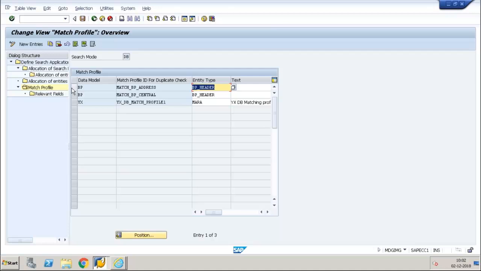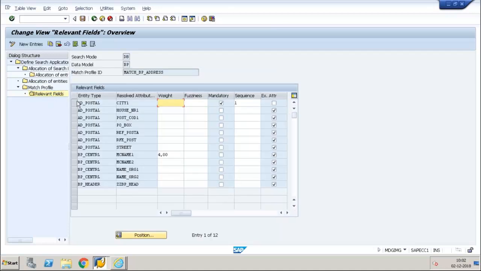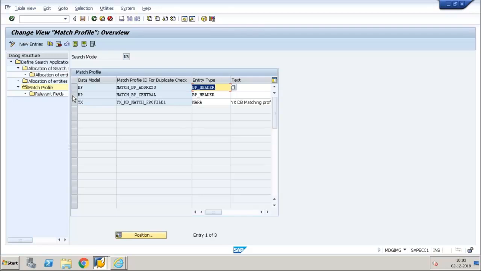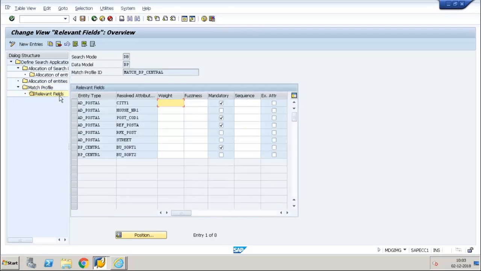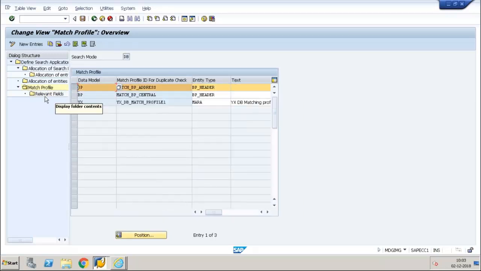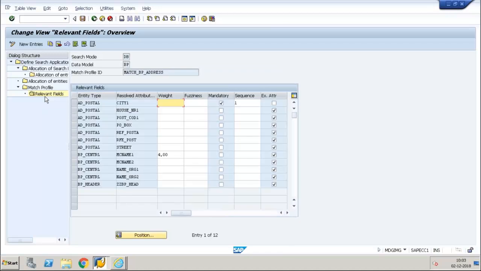This match profile will have the list of fields using which you will do the duplicate check. City, house number, using the postal code, they are identifying the duplicate check. So this is one template, and this is another template. Here we are saying based on the city, it will identify the duplicate.